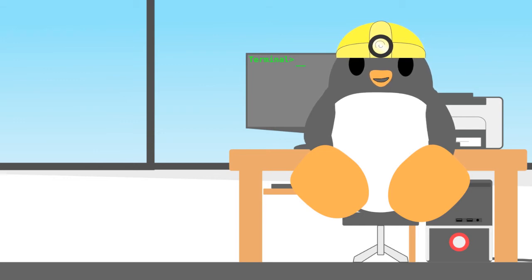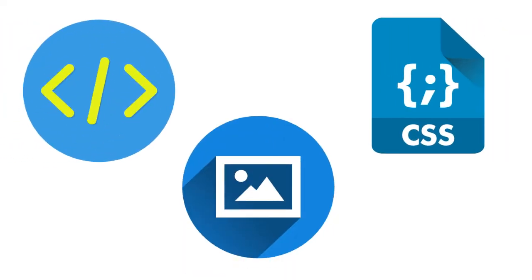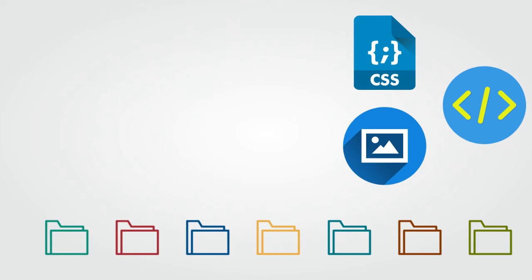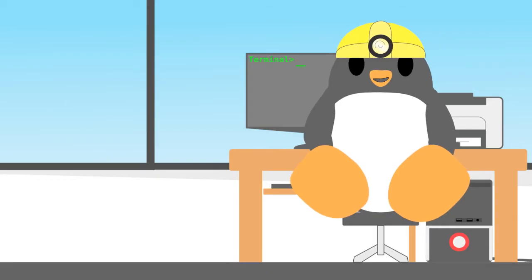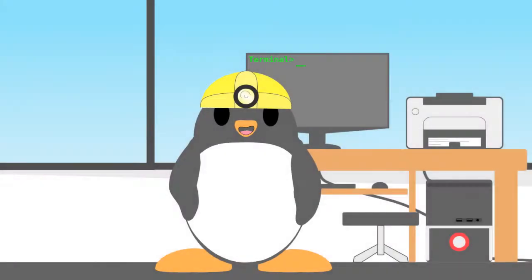If you've developed an application in GTK, you must have encountered the need to attach UI files and icons and CSS themes. On Linux, those files go to the /usr directory, but did you know there is a better way to distribute them as resources? In this video, I'll demonstrate it using C++, Git, and CMake.